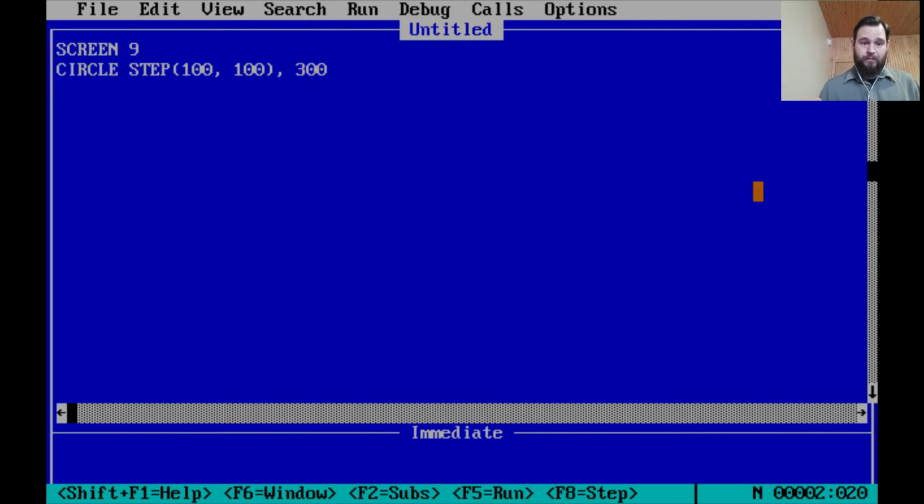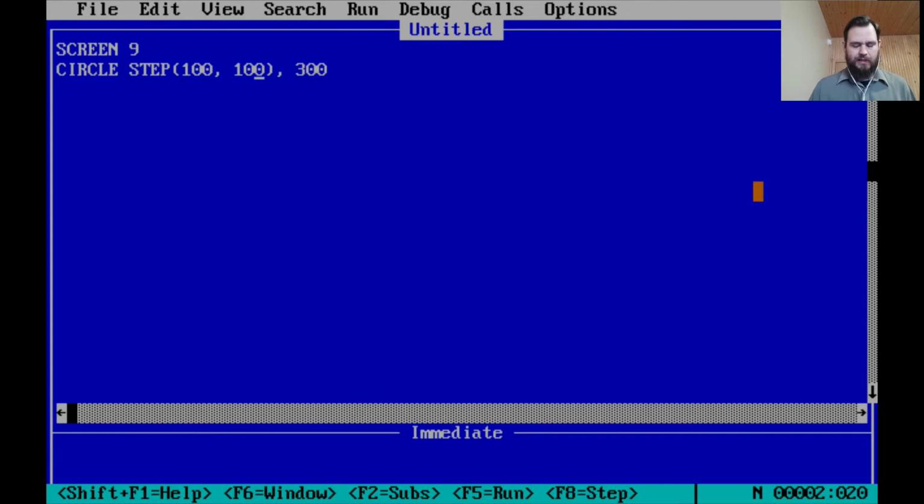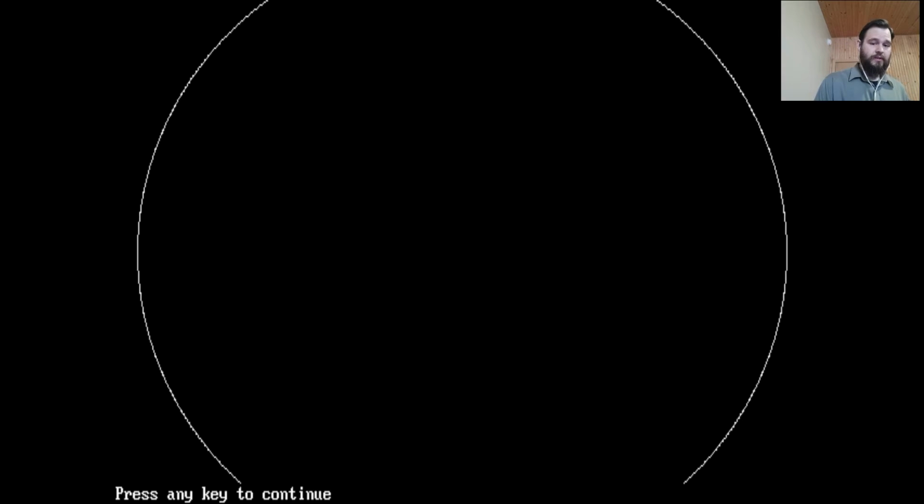Now, this will get you something funky, and it's not quite intuitive, and it's still not intuitive to me. The fact is we haven't used any graphics locations yet in this program. So what is it relative to? It seems to default to the very center of the screen. So circle step 0, 0 gives you a circle right in the center of the screen. So that's great.